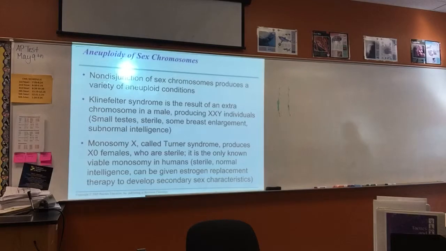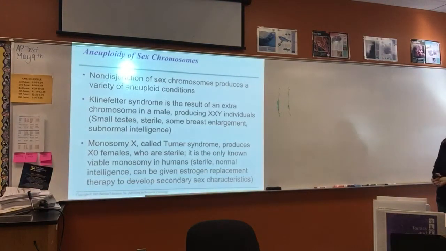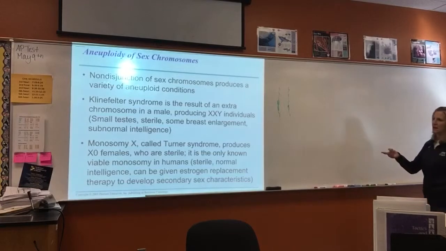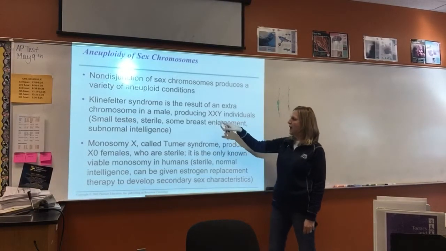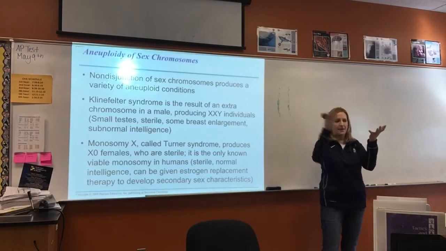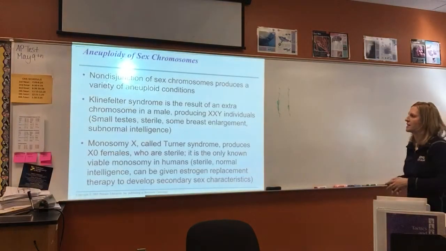This can also happen. So trisomy 21 is with the autosomes, but it also can happen with sex chromosomes. So nondisjunction of sex chromosomes produces a variety of conditions as well. So I'm going to introduce two to you. There's Klinefelter syndrome. This is the male having an extra sex chromosome. The male has XXY. So he got either mom gave 2 X's and dad gave a Y and he's XXY, or mom gave 1 X and dad gave an X and a Y to get XXY.